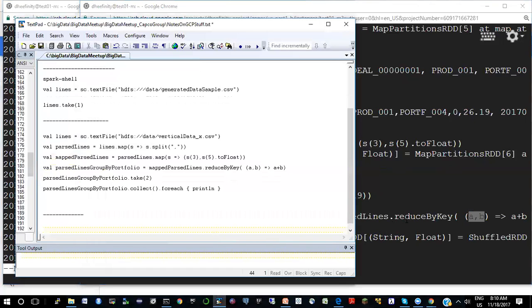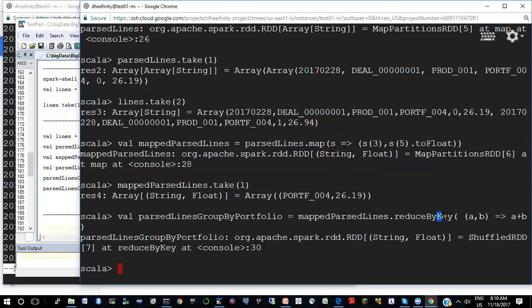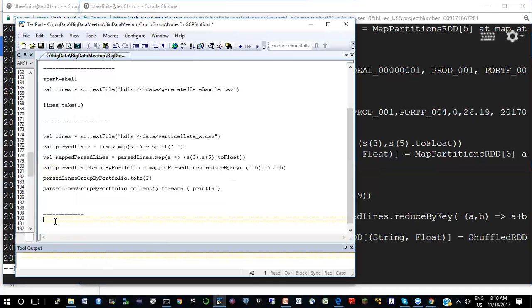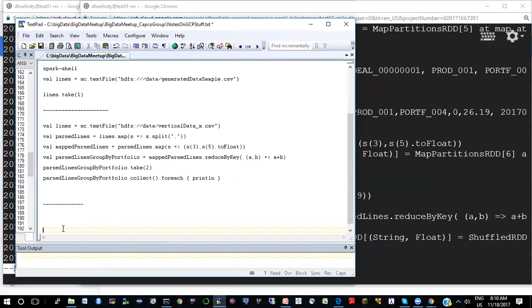You know that you are doing a reduce by key, so you don't have to mention the key. It's not the key, it's the value. So what it's doing is this. If you have K1, let's say K1 V1 and K1 V2, so it's the same key, right?